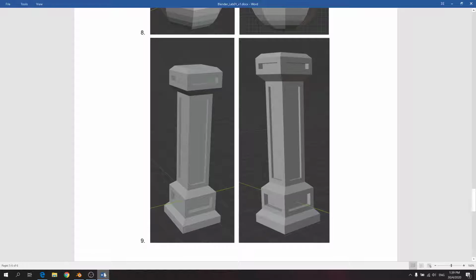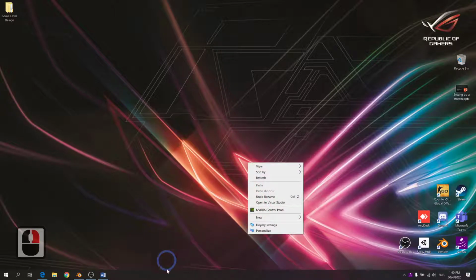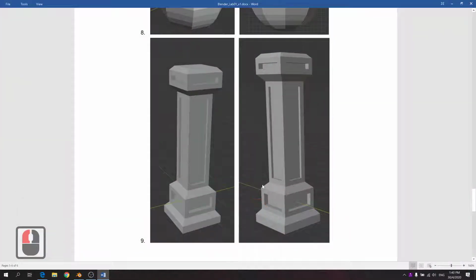Model number 9 is kind of like this. What I will do is identify the various parts of it. Basically I can see that this is a straight part, this is a slanted, straight, slanted. For all the slanted parts, I will do an extrude and scale inwards. Before I start, let me fire up my key display. Alright, so we'll tackle all this.